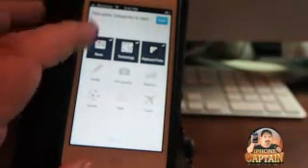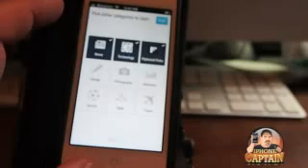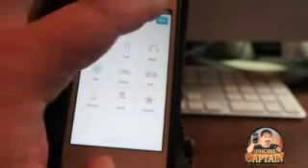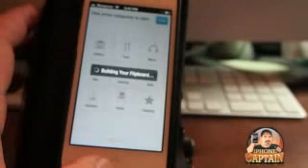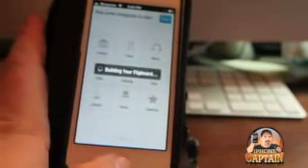But anyway, you can see right here, you can select which categories you want: design, photography, news, technology. Personally, I always look at the technology on here, and it pulls up all the recent technology for the day.